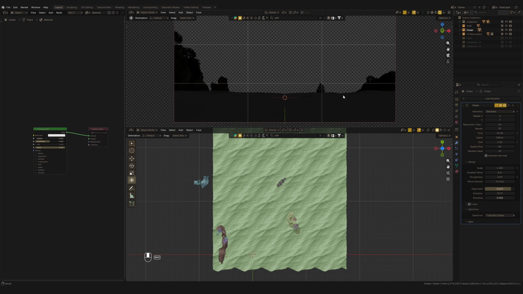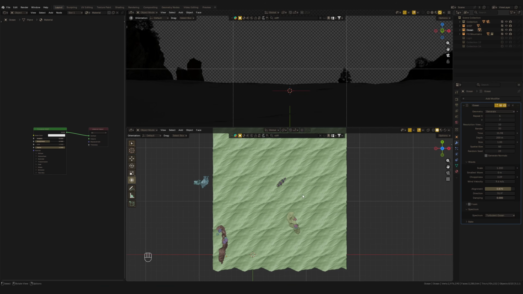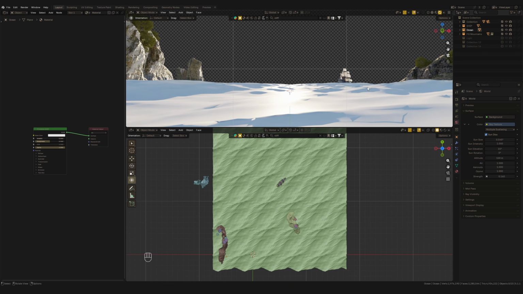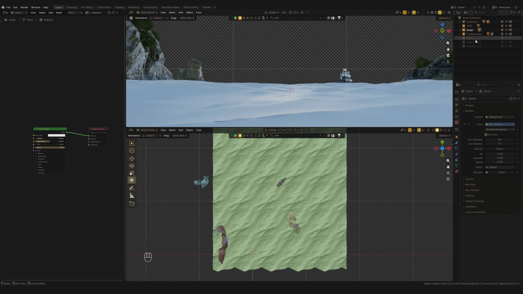Well, it's basically not even only about the shader, but first let's add some light, because that's also key to getting an atmospheric result, and we must see the ocean and shaders in the scene to work with them. As usual, I'm using the sky texture, but in this case I disable the sun here.